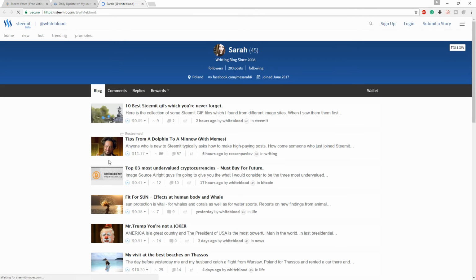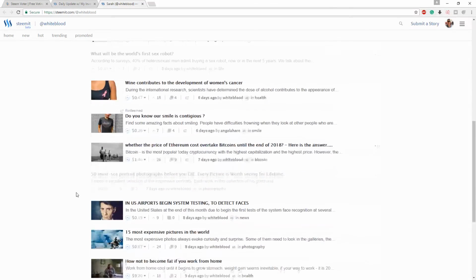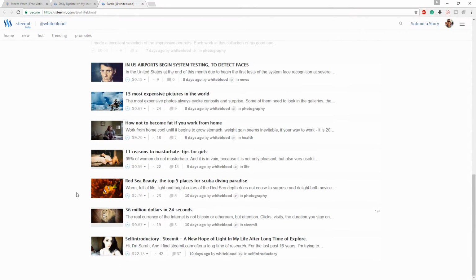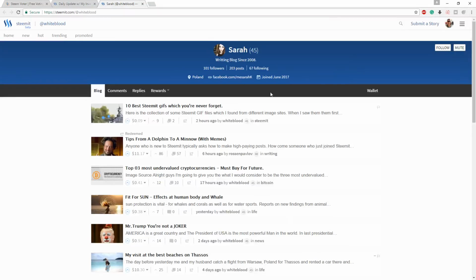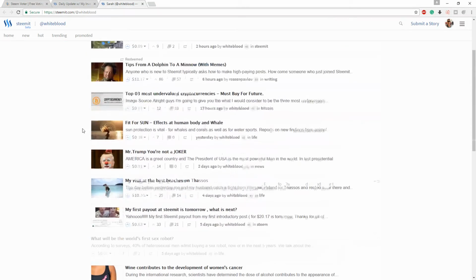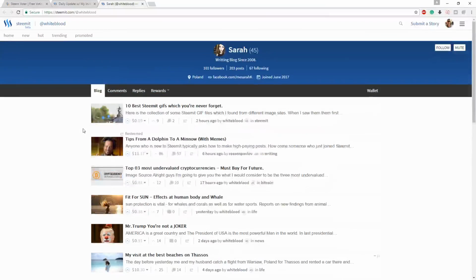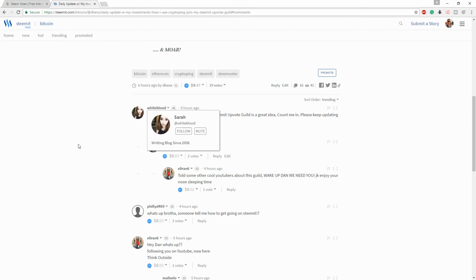Okay, so let's see. Oh, no. What are you doing, White Blood? You're not powering up. Okay, so hopefully White Blood will power up. I'm going to see these first 40 are going to be in. But then guess what? Who's going to stay? The people who are going to stay are the people who are powering up, the people who are showing more commitment.